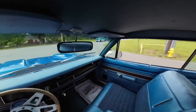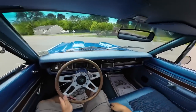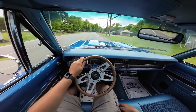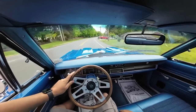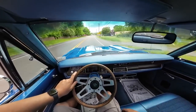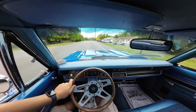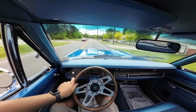It's funny, we made that big loop. We were just right there. So I have had her running for 30, 45 minutes. It usually takes about an hour to film all this, to really go over the car and check everything out and make sure she's running and driving good. That's why I spend this amount of time doing it.